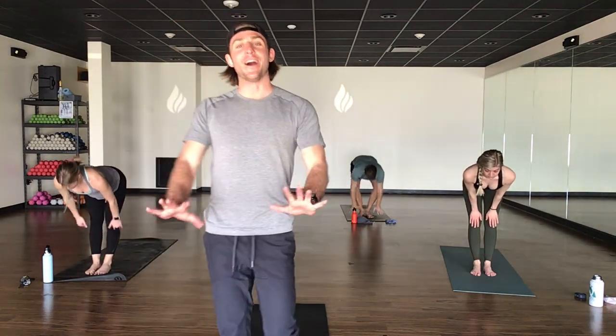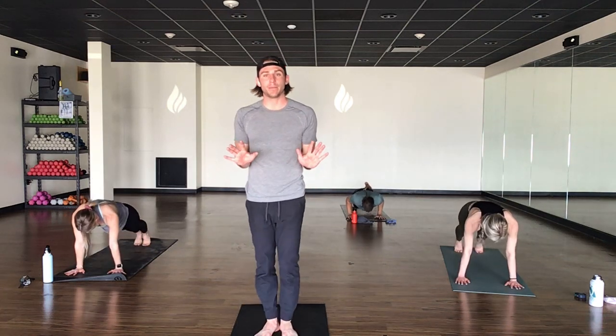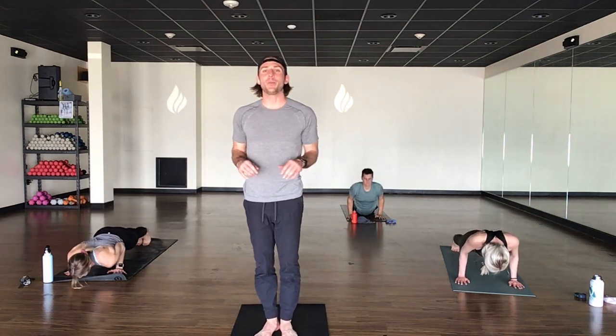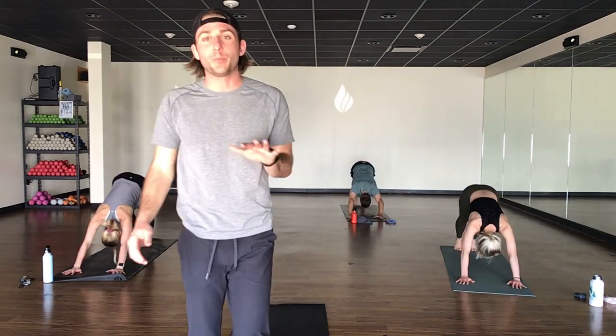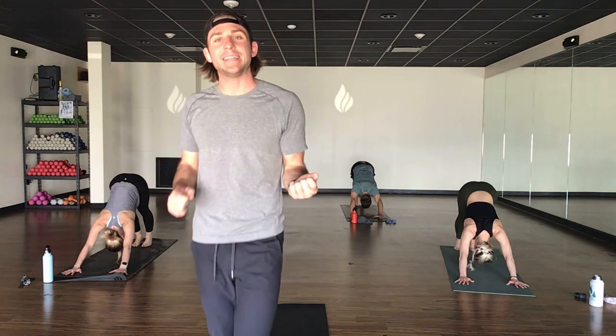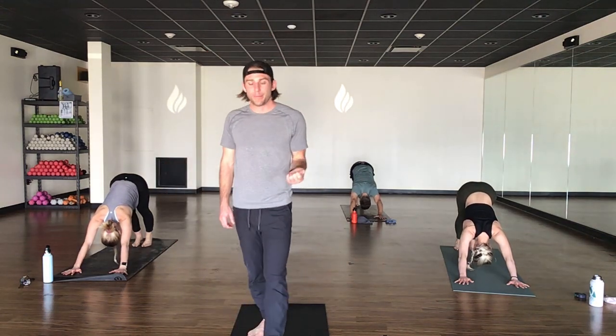Exhale, chaturanga. Hug your elbows and feel it at the mid plank. Inhale, upward facing dog. Roll the fronts of your shoulders up and back. Exhale, down dog. We've got a few breaths here, so come back into this posture. Back to your breath.